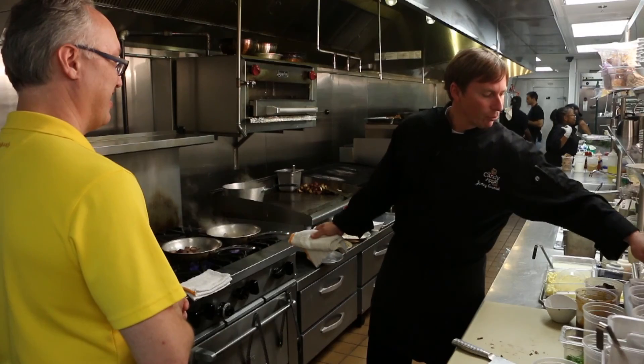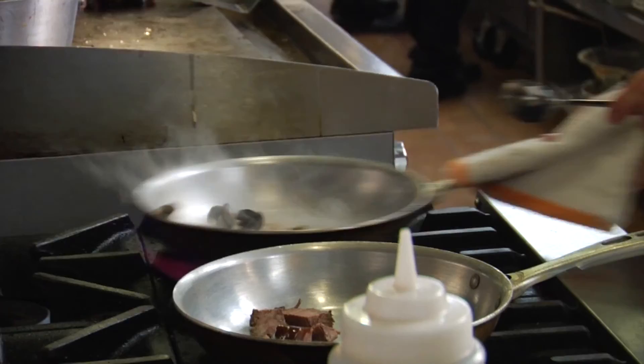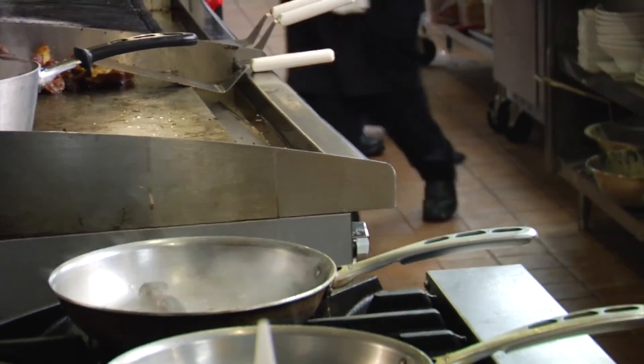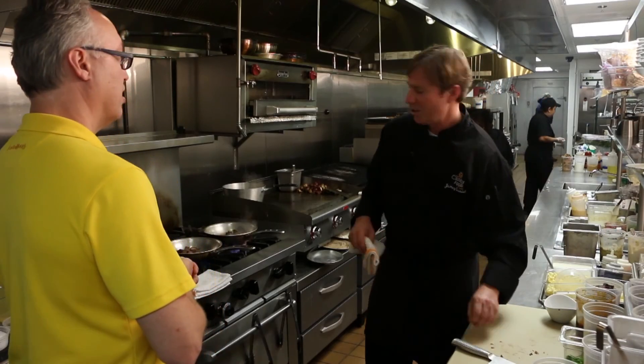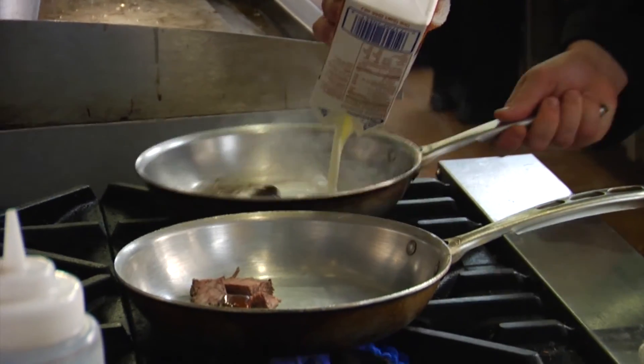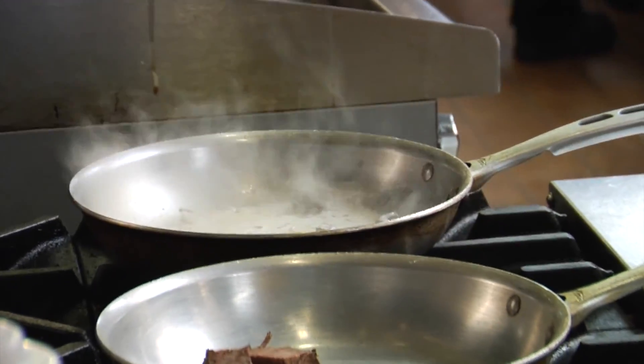Fire! Then he adds mushroom duxelle — finely chopped mushrooms and herbs. What type of mushrooms are they? He uses oysters and shiitakes, and when chanterelles are in season or other nice wild mushrooms, those get used too. Then a little bit of heavy cream. Cream makes everything better — if you guys could smell this, oh my gosh.